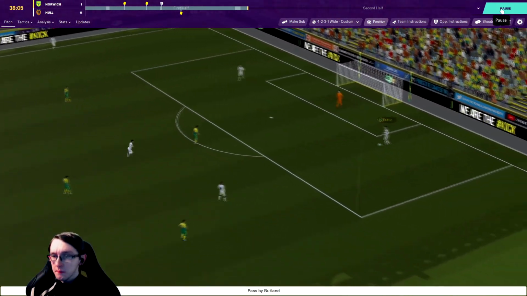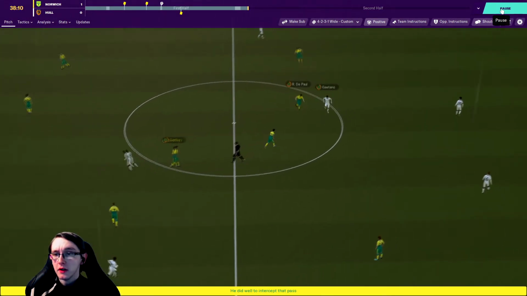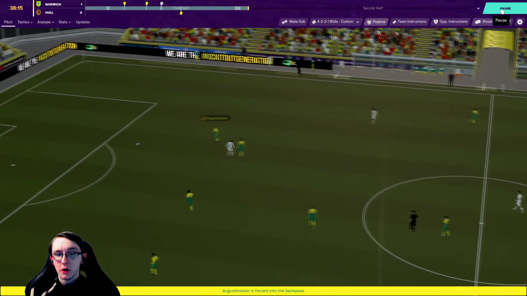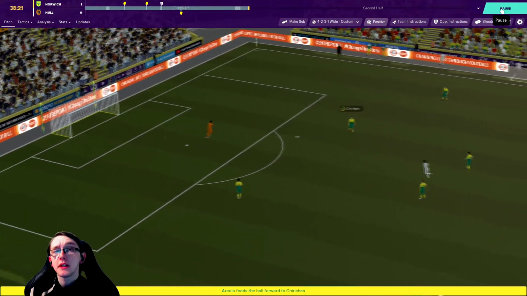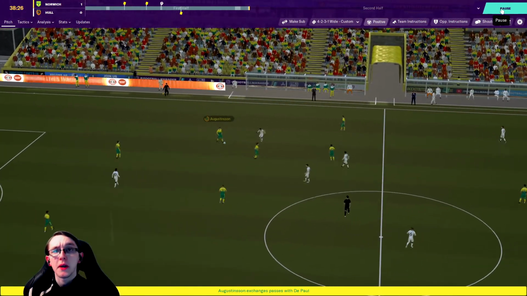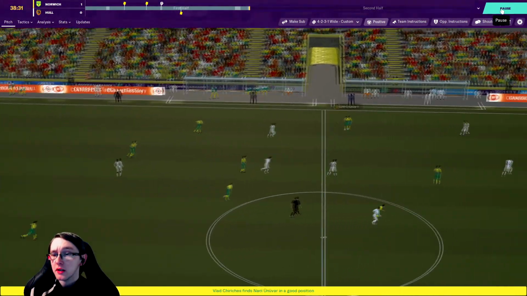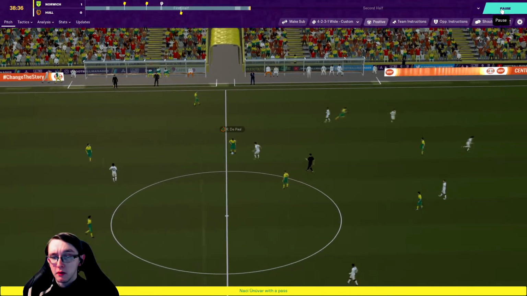Butland, though, plays it out short to Katic. Katic tries to hoof the ball upfield. We do have it in position with Gaetano. Palacios, another one over the top, does not get to anyone though. And Norwich get possession back once more. We are being rather wasteful in our possession. We seem to win it back and then just pass it straight back to Norwich. And they are now coming up the middle.